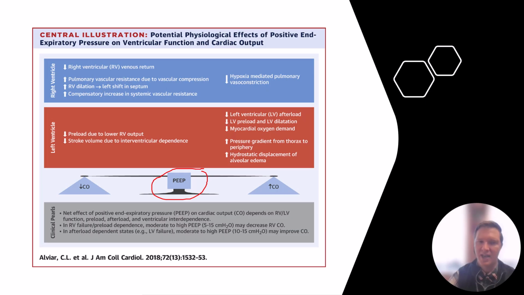And one of the things that can happen if we have certain waveforms on the ventilator, and we'll talk about that in the future, is that it can restrict the blood flowing into the ventricles and reduce the right ventricular and the left ventricular workload as well. So those are the things that can really help support the heart while the patient's working hard to breathe.